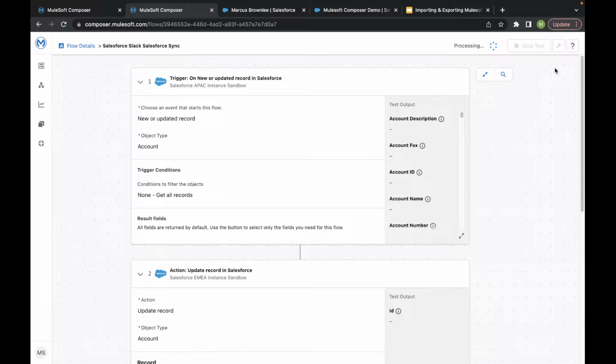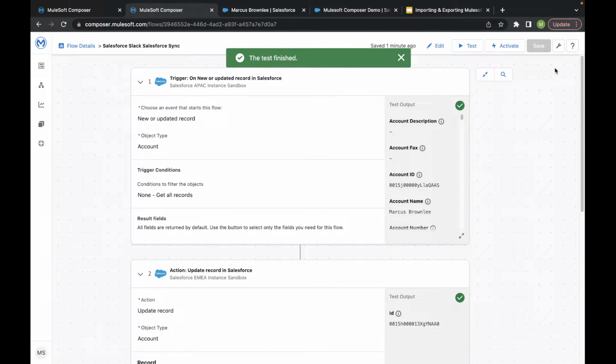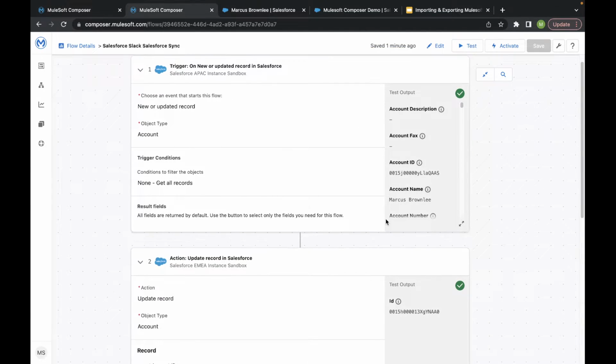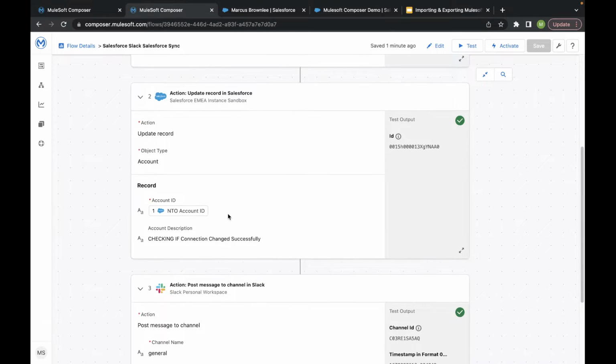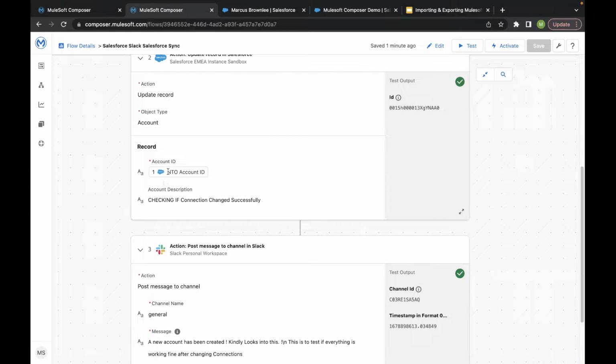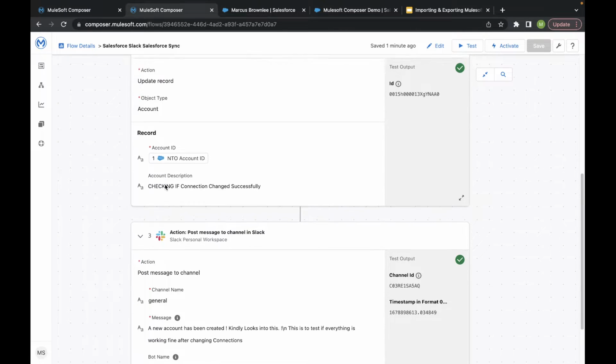Again, reiterating, export is to download my MuleSoft Composer flow, and import is to upload my MuleSoft Composer flow into that Composer instance. Now I can see my MuleSoft Composer flow has successfully triggered. It identified that this is the account record that was updated, and based upon that, it updated another account record that is present in my other Salesforce instance.